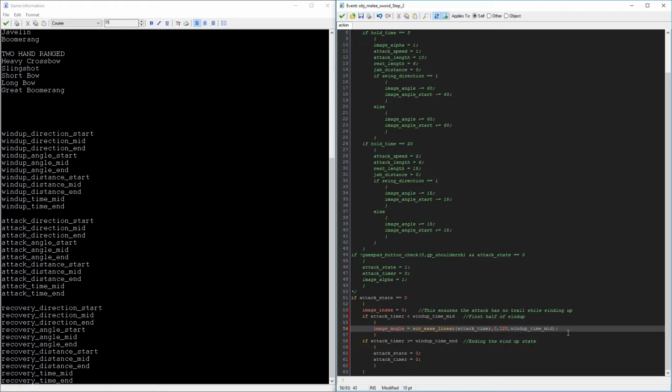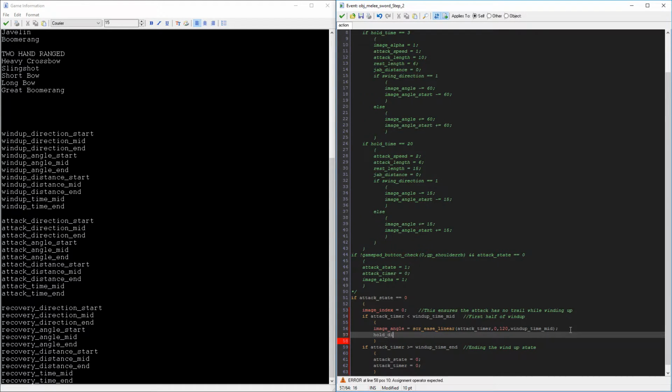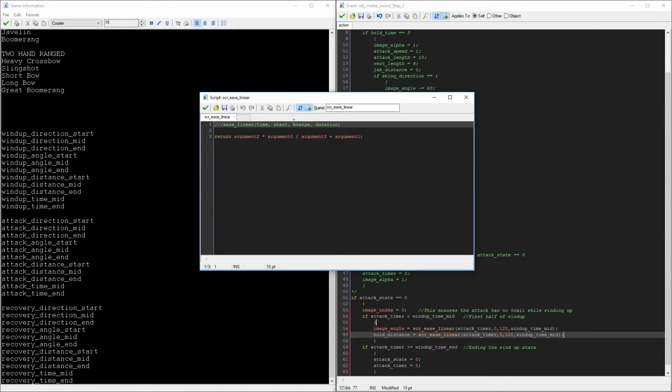Okay, so image angle. Rather than it being jab distance, I think I'm going to call it hold distance. So hold distance equals... Okay. So why do I have 120 here, real quick? So the change. Right.